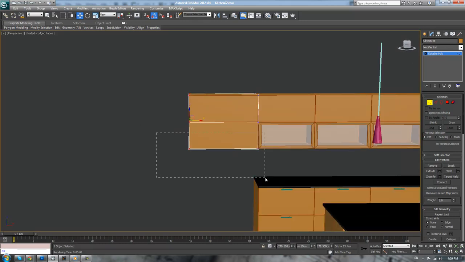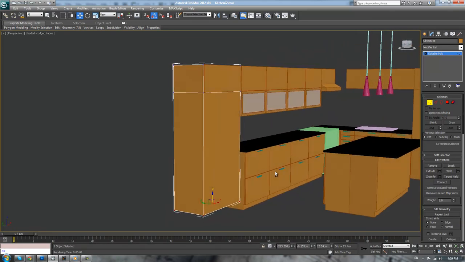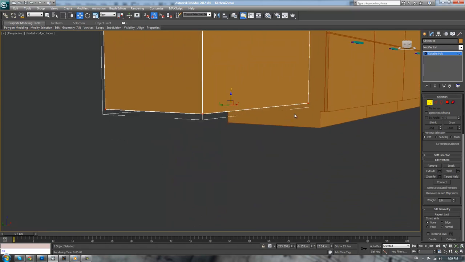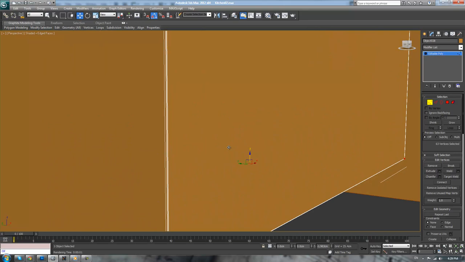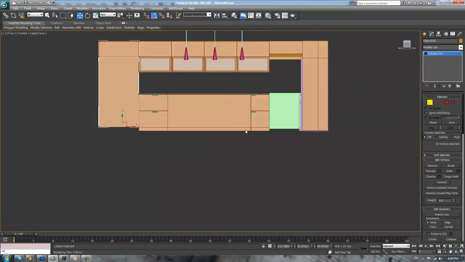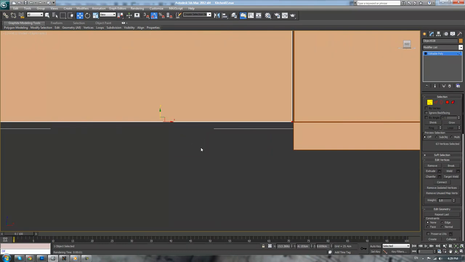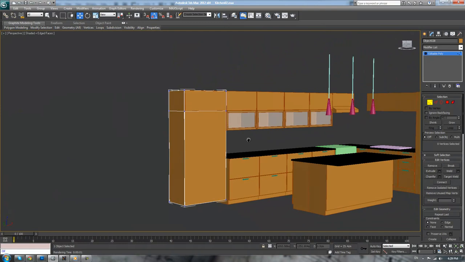Next, let's bring this just down, and this will go, so this should be sunk in, and it is, good. This is somehow floating, go to the front viewport here. Just line it up with the rest of the floating things. And it turns out that we're going to need to use one of these anyway.